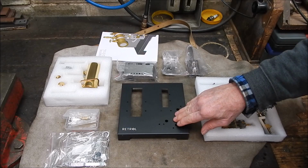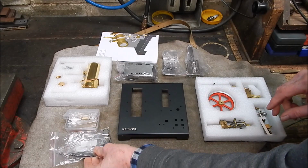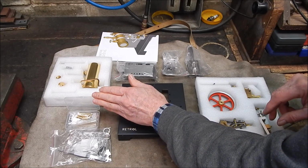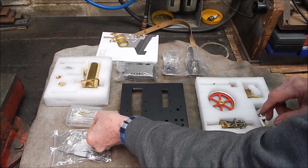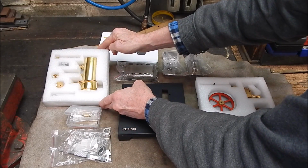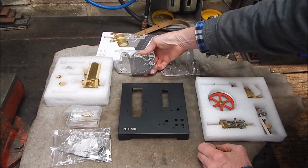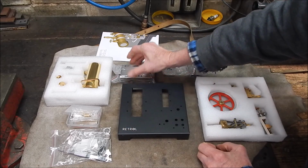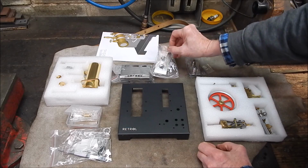And we have some tools here to put it together. Some parts for it, which look like the risers and supports, vertical supports, magnificent boiler, pulleys, rods, some more metal parts, which, well, we'll have to see how they fit in. Looks like something to do with the burner there.